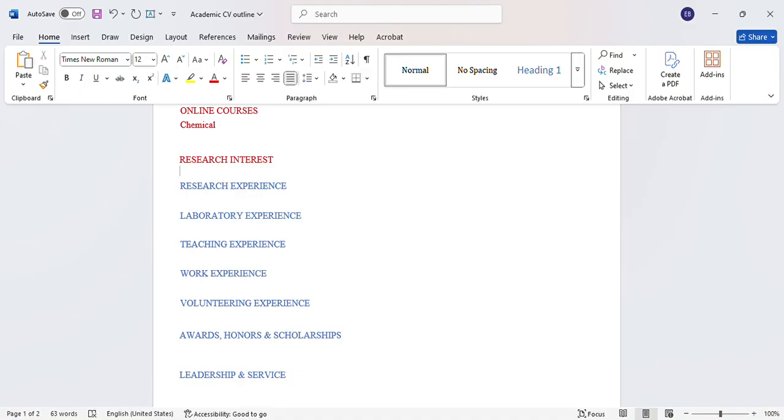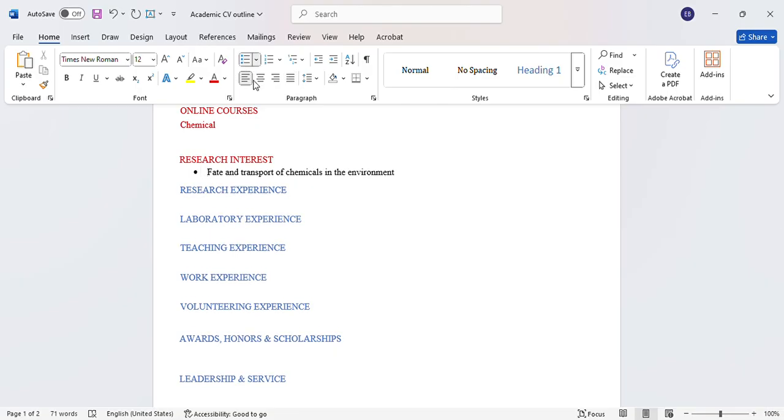Let's say you have a research interest in a field like fate and transport of chemicals in the environment. That's the first research interest. Then you leave it in a bullet point, but make sure the alignment is okay, and then the next one will follow.